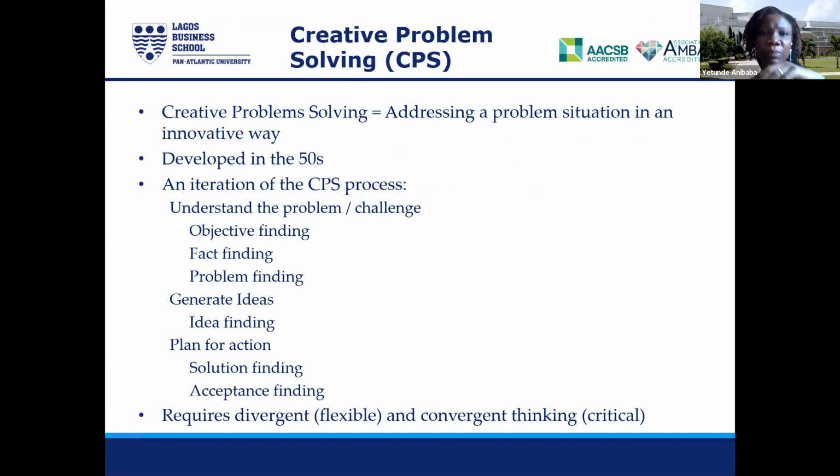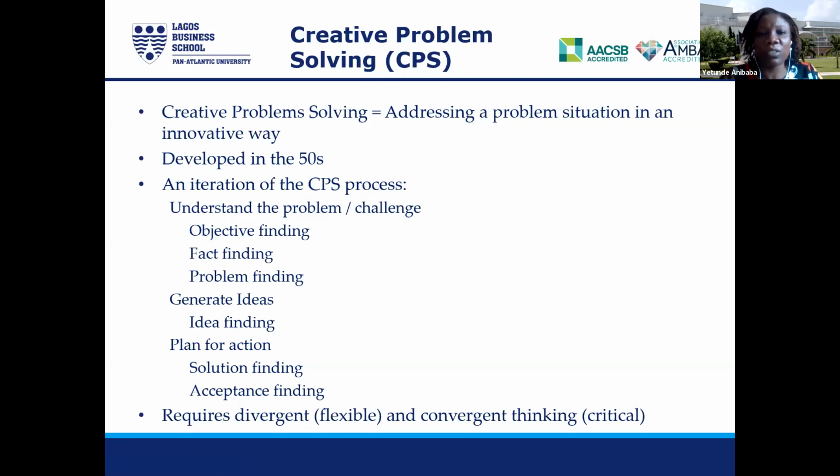So let me just start quickly by showing you an iteration of creative problem solving. It's important to know that creative problem solving is not new. It was developed sometime in the 50s and there have been several iterations since then. You can think about creative problem solving as addressing a problem situation in an innovative way. And more and more in this generation, we find that it is not only the solution that is new, the problem itself is new. So more and more emphasis is placed on the creativity with which we approach such problems.